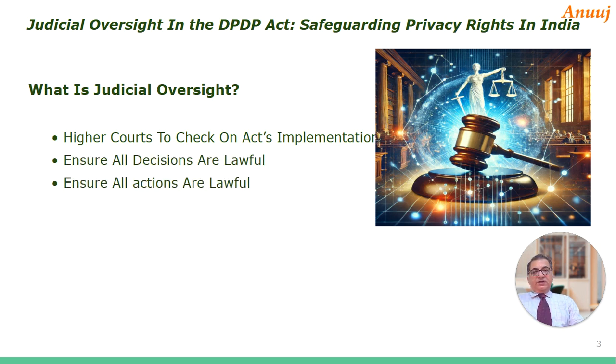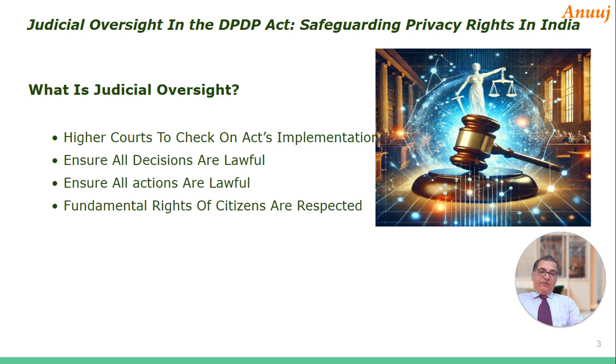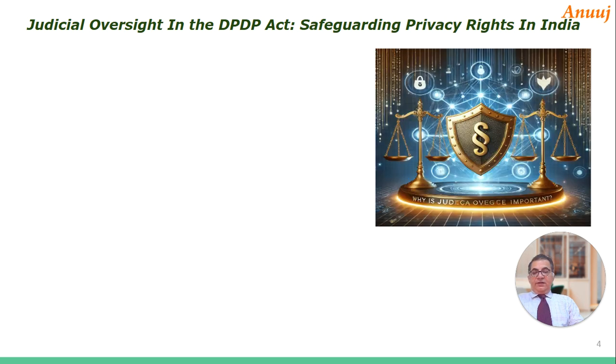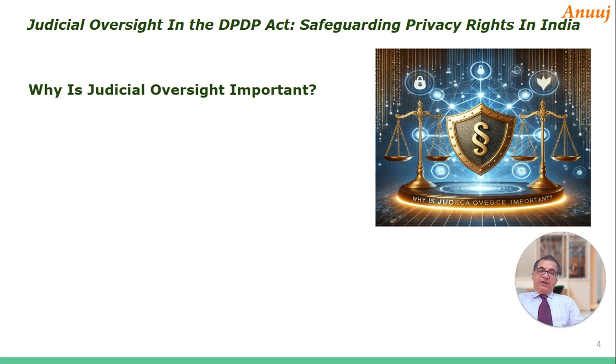They need to ensure that the decisions taken are very lawful and all the actions taken around the decision are also equally lawful. They need to ensure a very important thing. Data privacy is the fundamental right of Indian citizens. So the courts have to ensure that this fundamental right of the citizens is respected. It is not discarded, right? This could also be the case when the government is misusing the personal data or is doing too much surveillance on the privacy of any citizen without any reasonable cause.